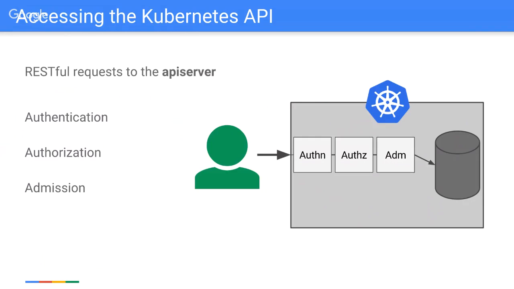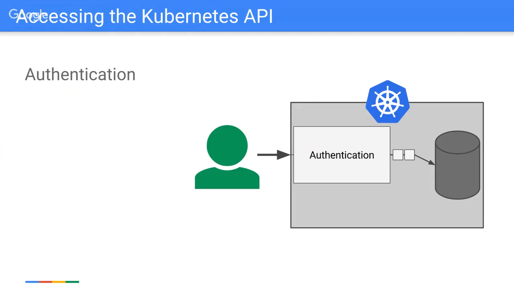There are three steps in accepting a request in Kubernetes. The first is authentication. This is given some credentials, how you identify a user and make sure that they are who they say they are. All of these different systems that I'm talking about are pluggable, and so there are a few different options. We can think of this as a function of a request to a user.